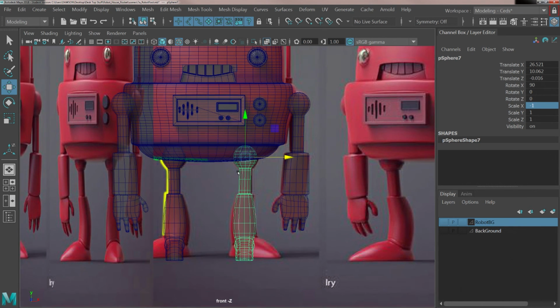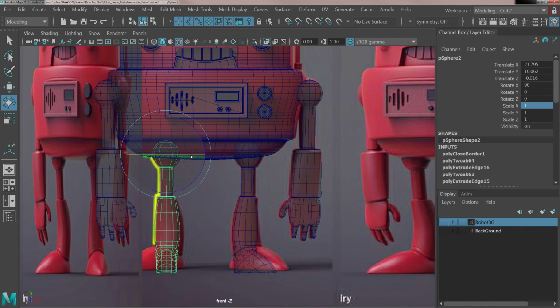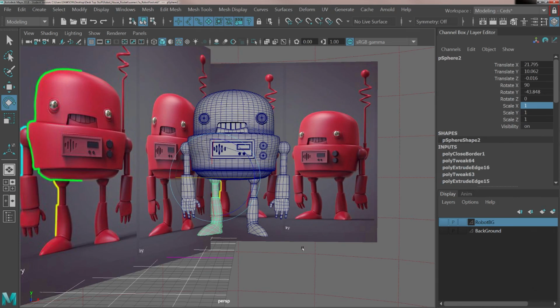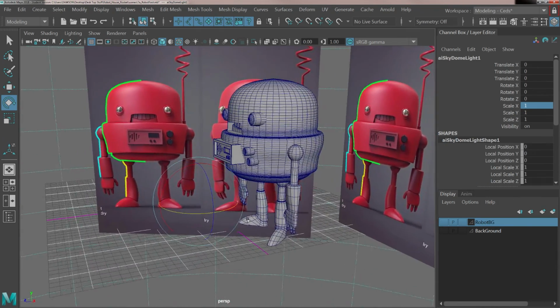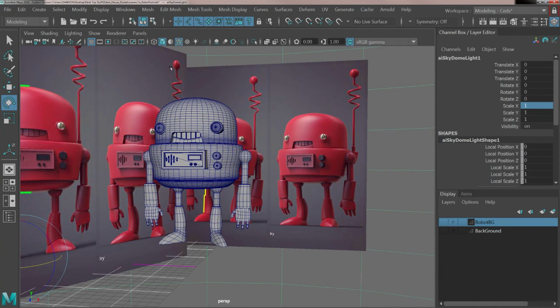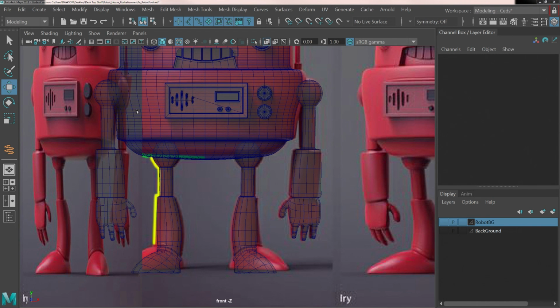Okay, so rotate that just a little bit if you want to. Rotate that leg, press spacebar, and that concludes the little doodads on the robot. Next section we're going to add the antenna, shade it, and call it a day. So I'll see you guys in the next tutorial. Oh, and one more thing before we wrap this up.